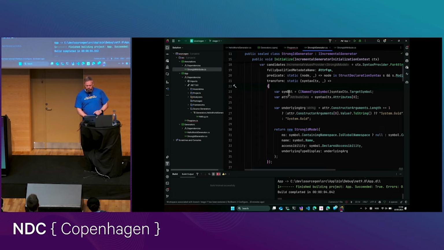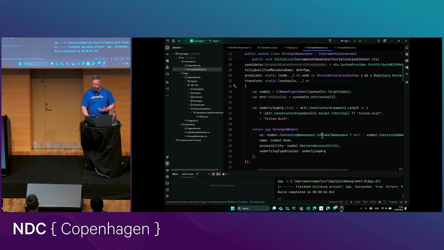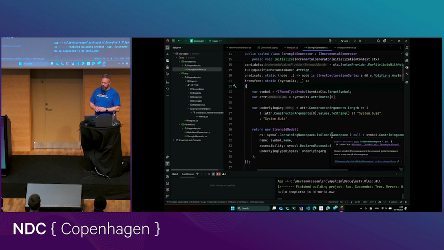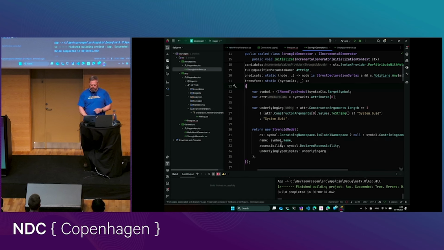So we grab the symbol, which is like Roslyn's semantic representation of our little struct, and then we extract the namespace, testing if it is under the global namespace, the name, the accessibility as public, private, internal, etc., and the underlying type that we want to have. The result now is that we have a small custom model that contains exactly what we need to generate our code.